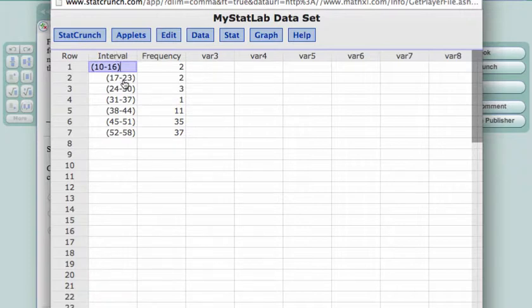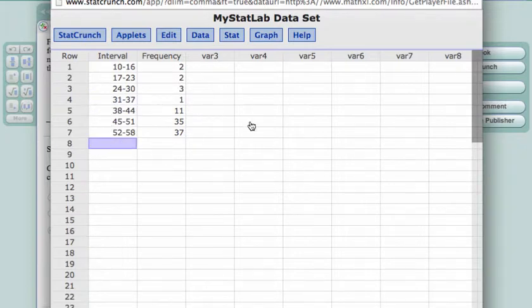Sometimes it does and sometimes it doesn't. But it doesn't work if the parentheses are there. So what we have to do is remove these parentheses before we can use this column in calculating these measures.